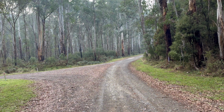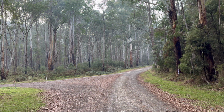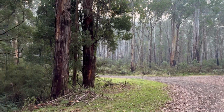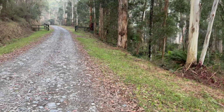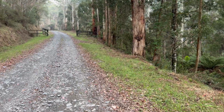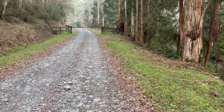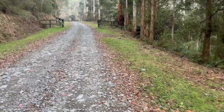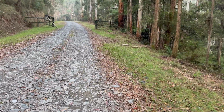So I've been following Thompson Jordan Divide Road, which is the one there. I've come from the right. It swings away to the left, crosses the Thomson River. I've just turned onto Park Road, which I'll follow up to Trig Track. There's pretty well an absence of any kind of track marking along here. I might find something scratched in a sign or something somewhere, scratching some paint. But yeah, you got to watch the map.